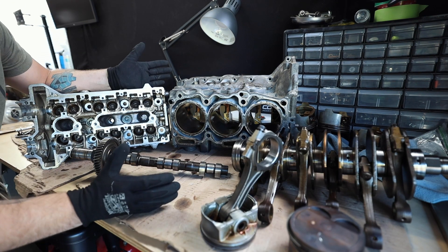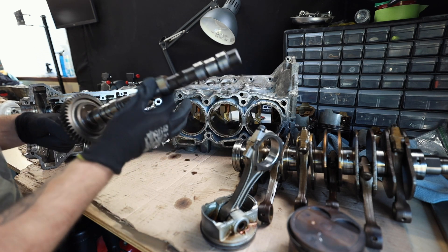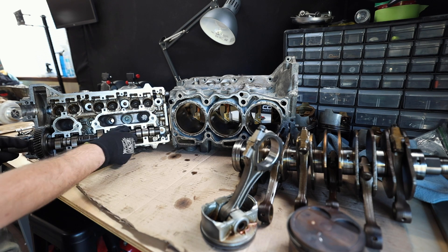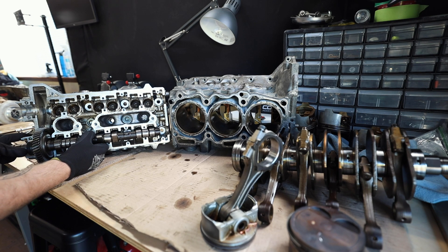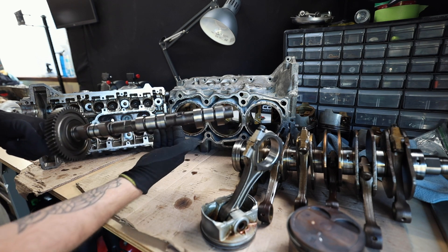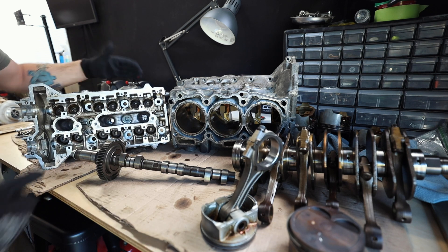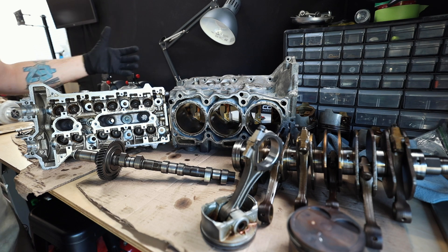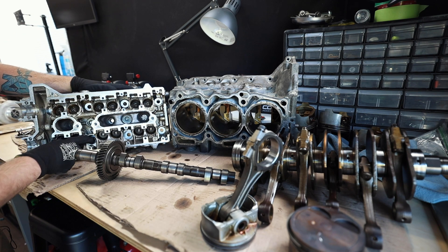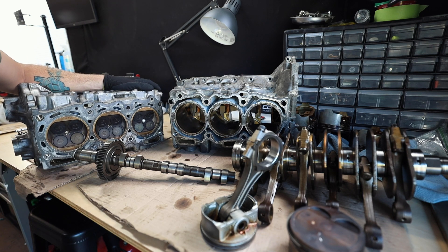So what is a cam and what does it do? Here you can see our camshaft — it has lobes going all the way around it. This is our exhaust cam; it uses internal gears to time the intake cam with the exhaust cam. As it spins, the lobes move, and on the back side of the lobes are the buckets for the valves. The lobe spins around, pushes on the bucket, and opens the valve. You have an intake cam and an exhaust cam — one opens valves to let air in, the other opens valves to let exhaust out.